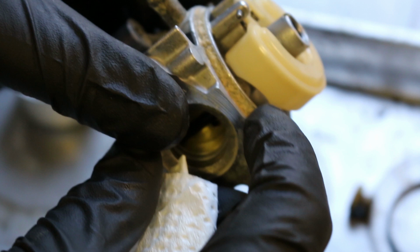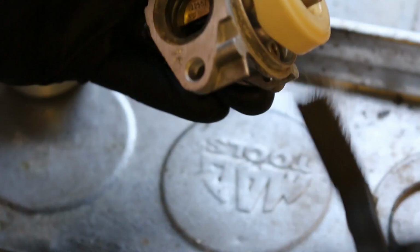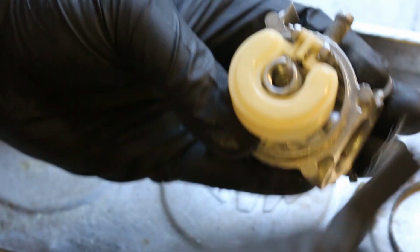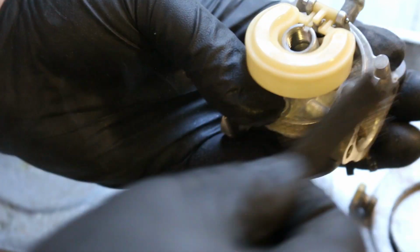All around there is just full of schmoo. Need to get that off. It's just some kind of a white corrosion from the aluminum. Shouldn't beat up on the needle like that either, so I'll just stick my thumb underneath it and protect it.